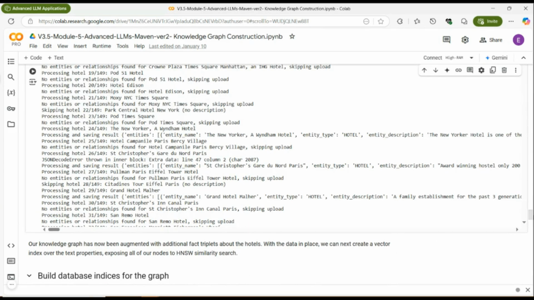And once that has executed to the conclusion, then our knowledge graph will be finally augmented fully with all of the additional fact triplets that we were looking for our hotels.